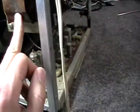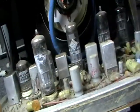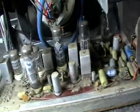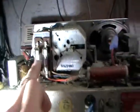That main transformer looks like it's gotten awful hot at some stage. I hope that's not burnt out. Yeah, geez, that has gotten hot at some stage. Far out, but mind you, there's no wax down here. There's no wax or anything, but maybe it's just the nature of the beast. The fuses aren't blowing, so what's the picture tube?